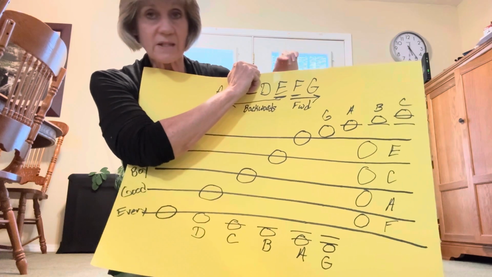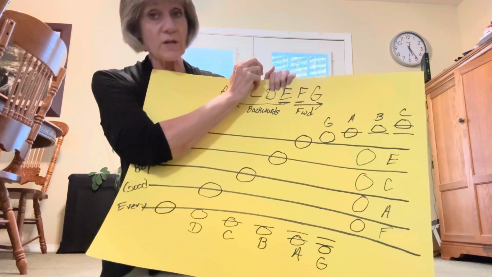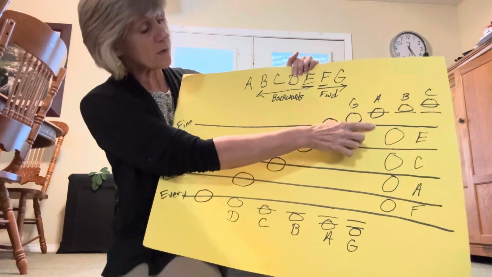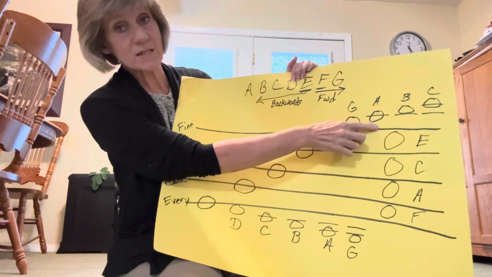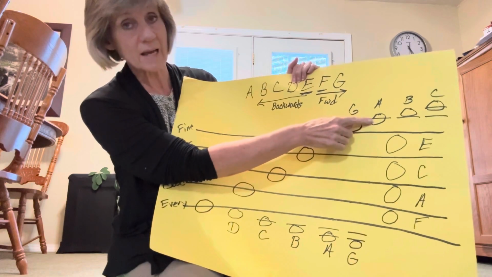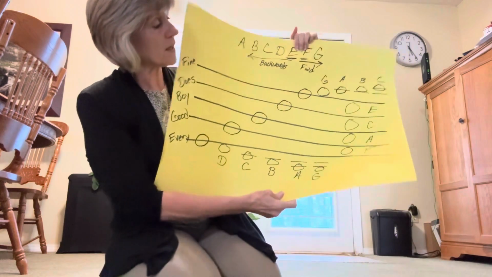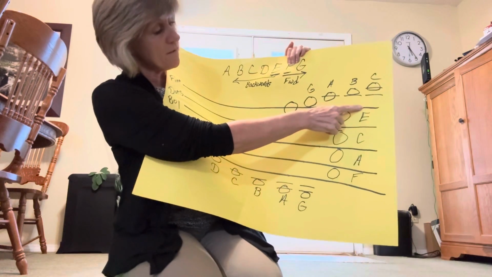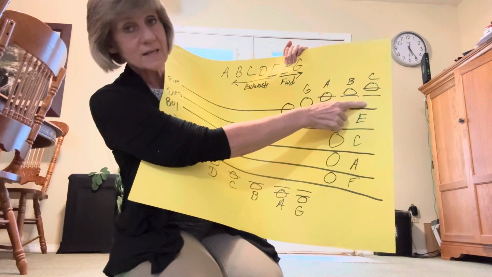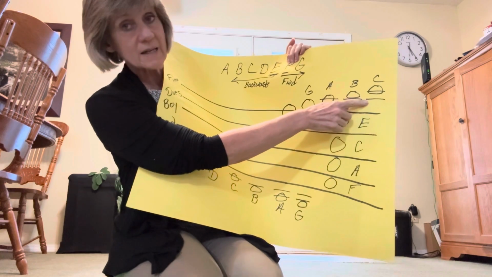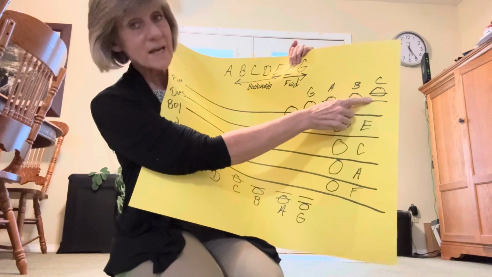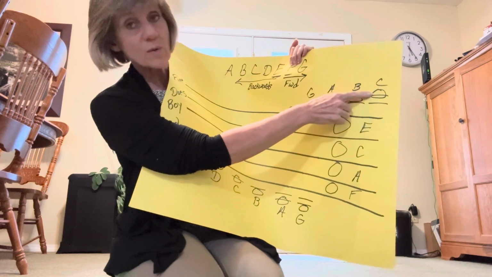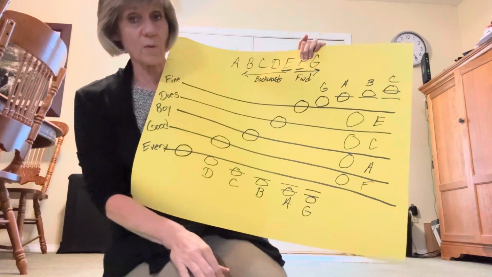When you see them on the test, you're going to name them individually. So you're going to have to go like, if this is F, this space is G, so this note is A. If we go over here to C, the top line is F for fine, so this space is G, this line is A, this space is B, so this note is C, and that's the way that works.